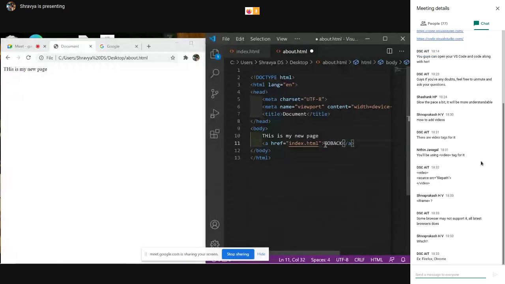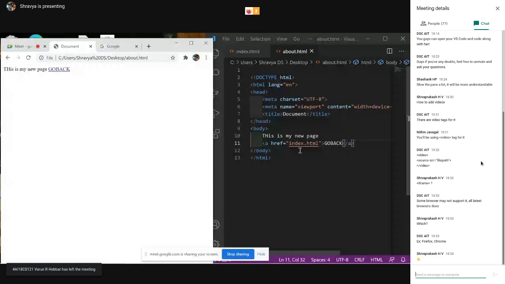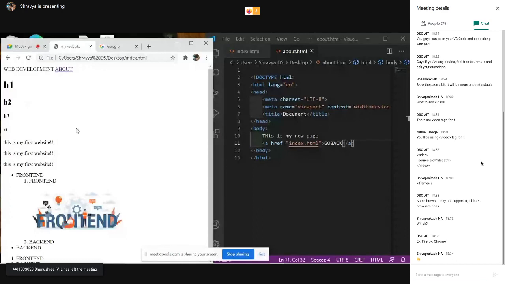I'll save it and refresh. Here you can see the "go back" content. It takes me to index.html. So this is how you can link various files using anchor tags.